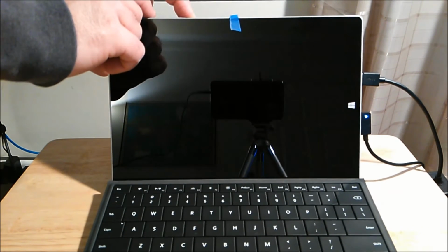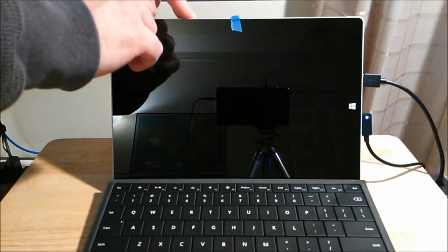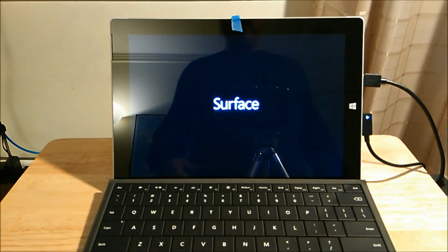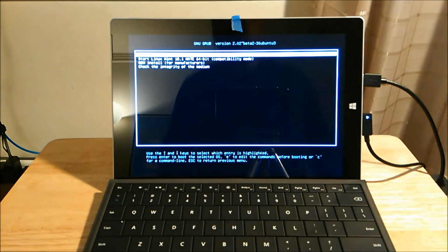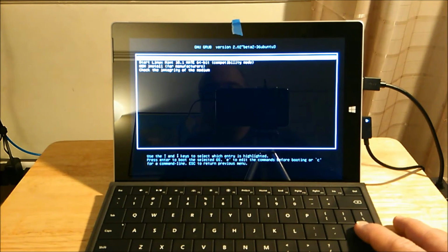Okay, so what we have to do is hold the volume down key and then tap the power key until we see the screen light up, and then we only hold down the volume key until we see the Surface logo appear. Once we see the Surface logo appear, we let go of the volume down key. So here we go. Power, there's the light, holding the volume down key down. There's a Surface logo. We can let it go, and we should boot into the live CD grub screen. And there we are. So we're going to select Start Linux Mint Mate 64-bit.